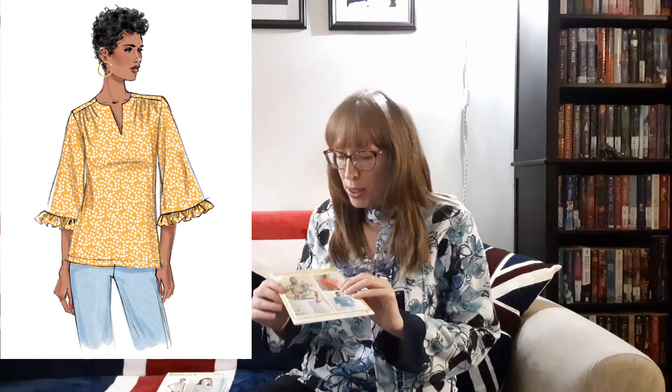Then there's Butterick 6688 from 2021. This pattern is for my mom. Butterick 6688 is a semi-fitted top with a gathered front, sleeve and sleeve length variations, a self-faced yoke, and a stitched hem. View A has a sleeve flounce, View B has flared sleeves, View C has three-quarter length sleeves, and View D has three-quarter length sleeves with a self-ruffle. The recommended fabrics are crepe de chine, crepe, double georgette, challis, and charmeuse. View A also requires one package of half inch single fold bias tape. I like that this top has gathering from the yoke on the front and back for a more comfortable fit, and I love the flounces on View A.